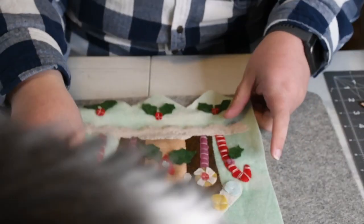Okay, now we gotta get Sugar May to move so we can finish. Come on, move, baby girl.